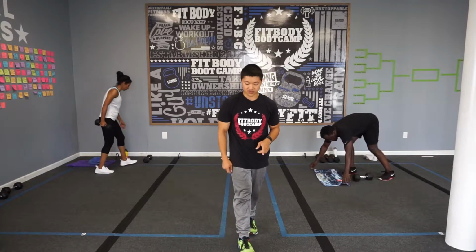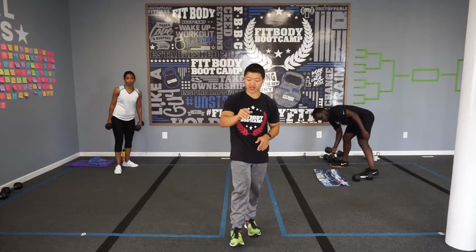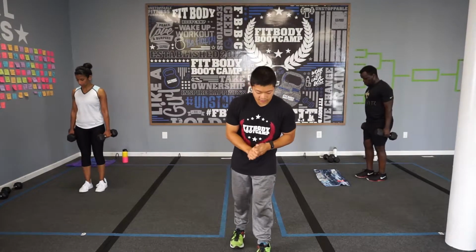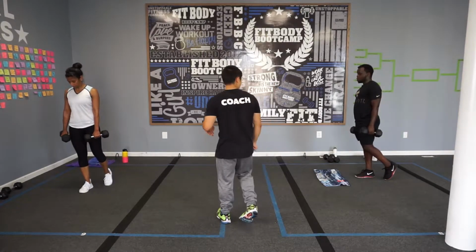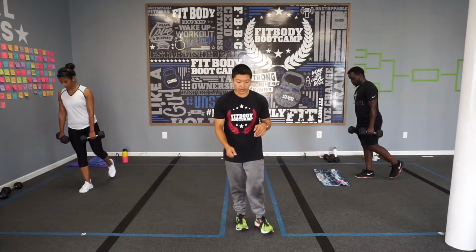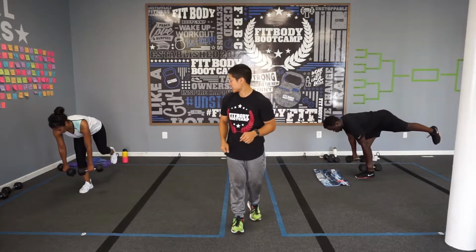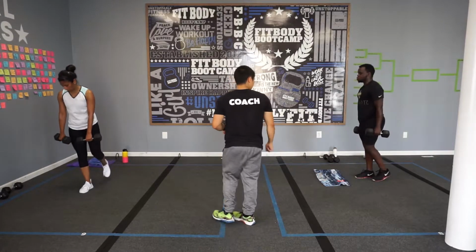Here we go. Deadlifts. Pick a side. Remember which side. Stay on that side. 10, 9, 8, 7, 6, 5, 4, 3, 2, 1. Let's take a look. 30 seconds. Stay on that side. Yep, good. Take your time.